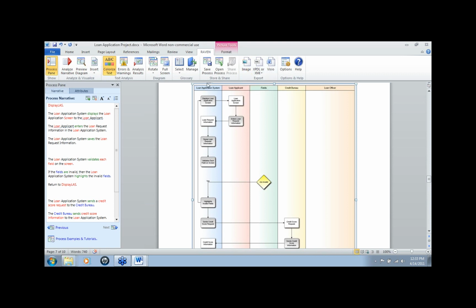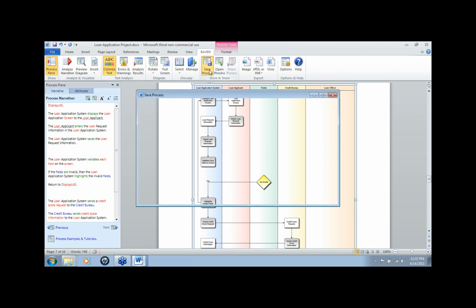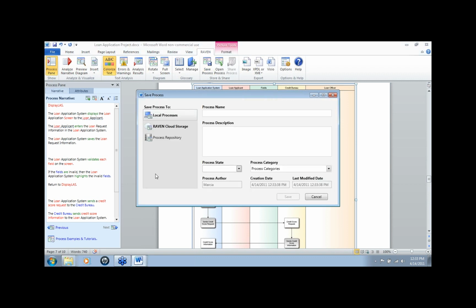And the cool thing is I can save these processes to a location, and eventually this is going to be a standard location where these processes are saved. I give it a name, some information. This is tied to cloud, so when you look at this, you will see categories that I have created in my Raven Cloud account that show up here as a place where I can store those. So I can begin to build a repository of these particular narratives that I can then use again.